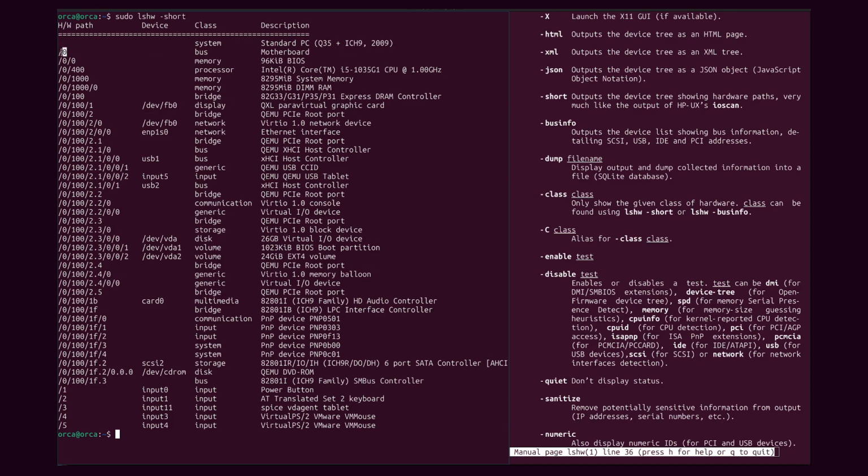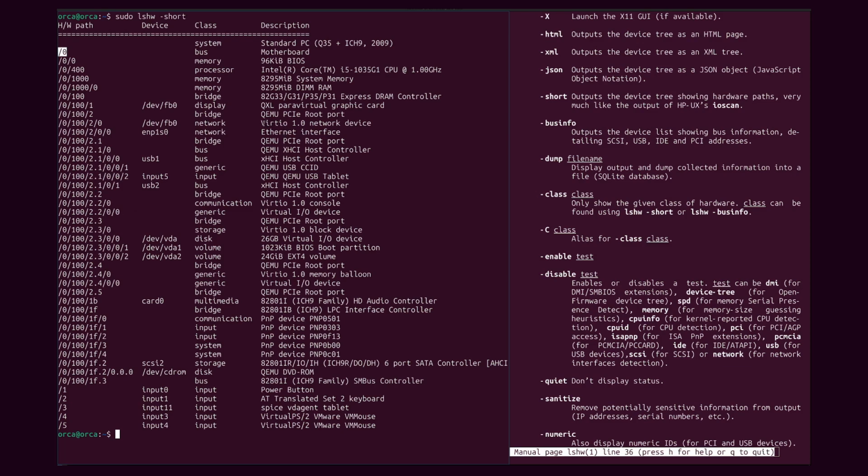The hardware path, for instance /0 here, belongs to the class bus and is the motherboard. So everything that starts with /0 is on the motherboard, but here it's basically a virtual machine.